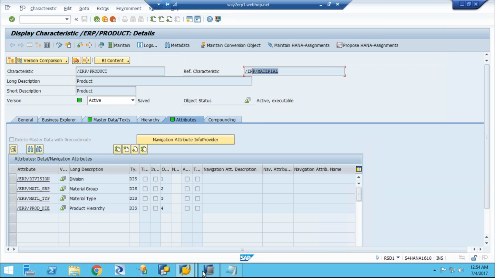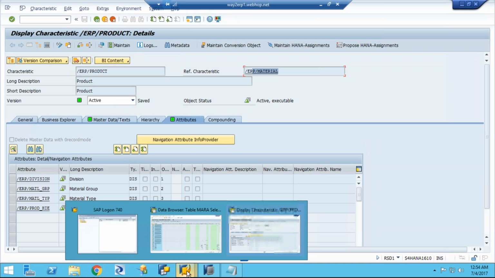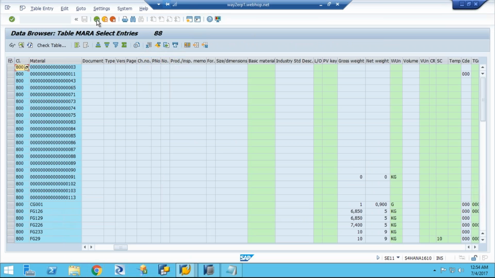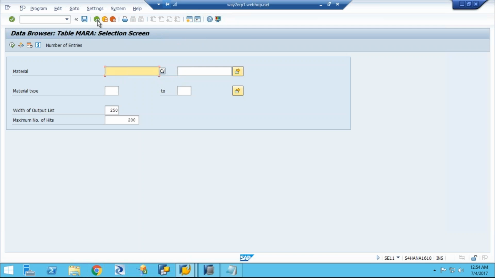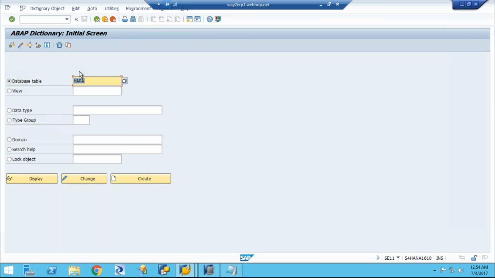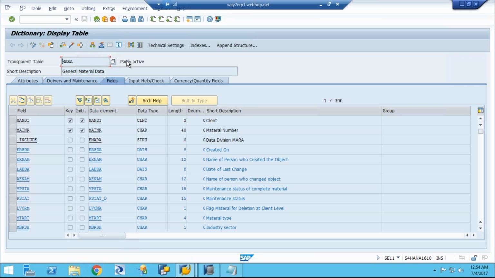Okay, so let's go back to the MARA table, and there we will try to figure out which fields I need to capture from this table. Go back, go back. Okay, you see this is a transparent table.